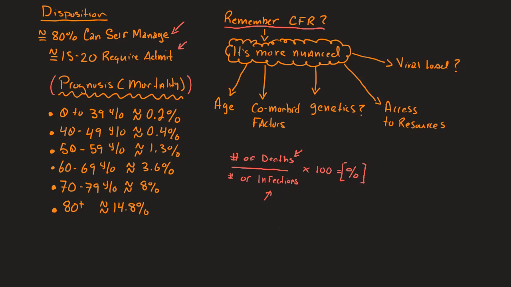Here's a problem. When we talk about prognosis in terms of mortality, it's a little more complicated than what's the total number of people who died, divide by the total number of infections, and this is a percentage. It's more complicated than that. It's more nuanced than that. So, I want to talk about that nuance a little bit. First of all, the first big point is we don't have a great idea of the number of people infected, particularly in countries like the United States, where we've been a little slow off the gate to begin aggressive testing. So, we don't know the number of infections. So, it's going to be really hard to determine an accurate case fatality ratio in that sense.